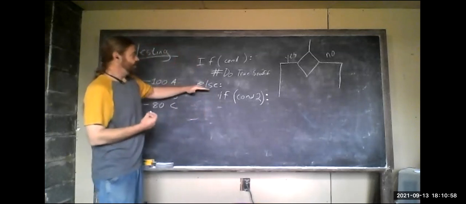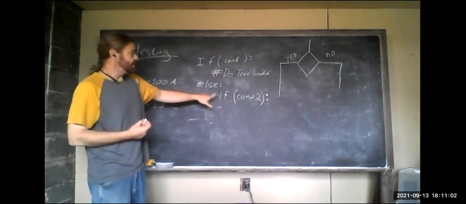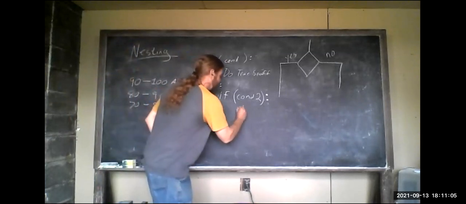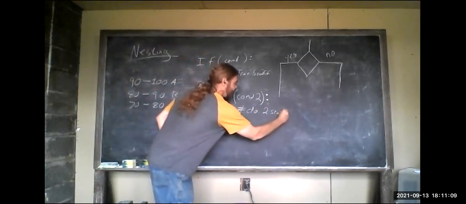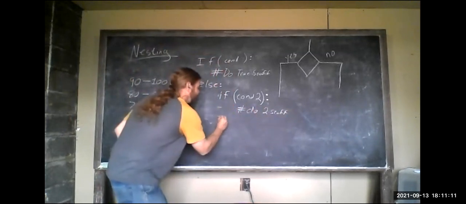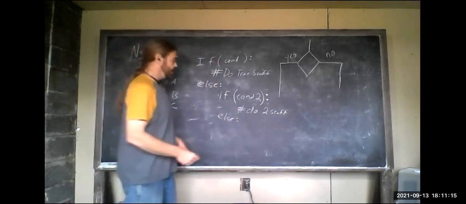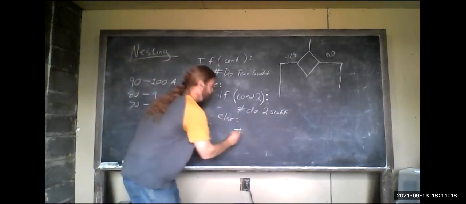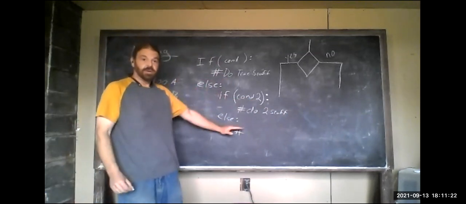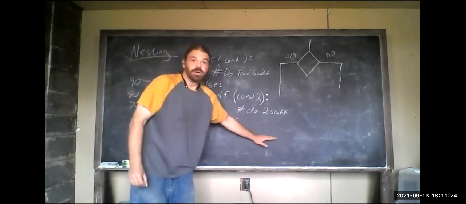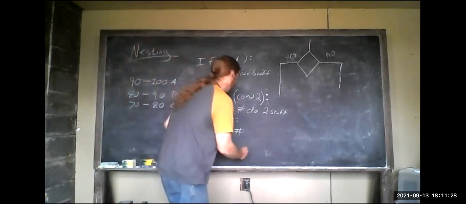But so we ask one question, check our condition, do some stuff that is false. Then we can go in our else block, do some stuff, and put an entire another if else structure inside of that. I'm going to run out of room on the board, but obviously that pattern can continue. If the second condition is not met, we can come down to this else structure and put another if else structure inside of the else here.